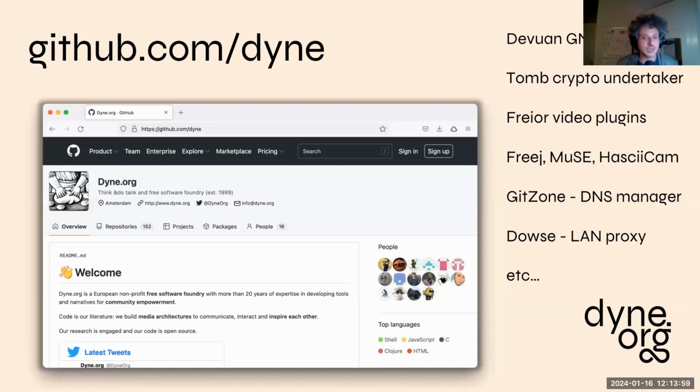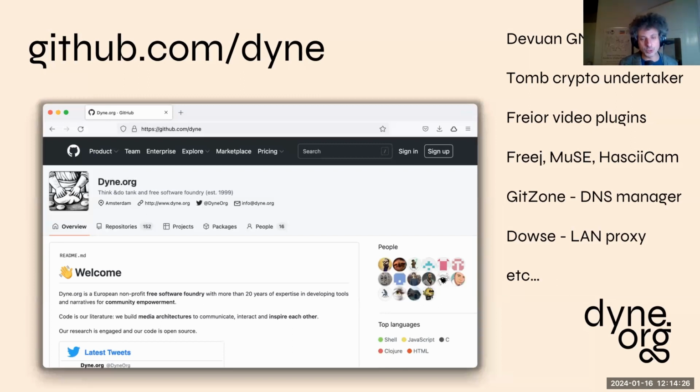What we do in terms of code, you can just dive in. We have a GitHub organization that hosts most of the things we developed. You can see we are beyond 150 repositories. Some of them are more popular, some of them less. They are all for you to just grab and study and modify and redistribute.